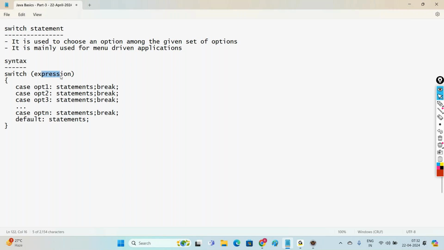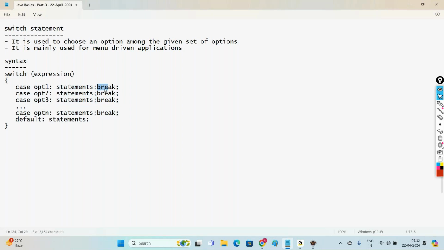If expression is not matching with any one of the options, then it will execute the statements present in what? Default. So it goes to default when expression is not matching with any one of the options.